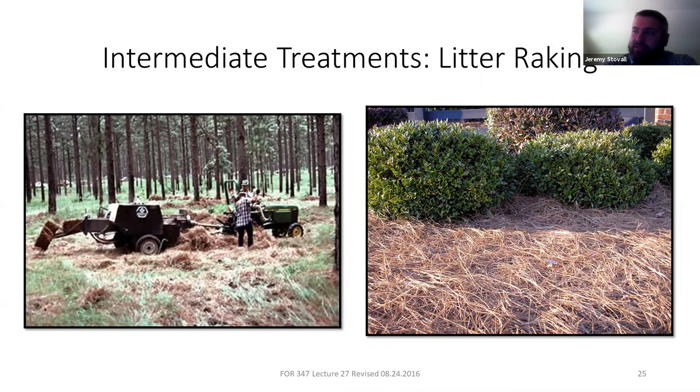Here's something that is extremely sensical from a common sense standpoint, but that I see students screw up all the time in silviculture. So, I tell you, you're writing a longleaf pine prescription. You immediately pull up your timeline, and if you have 8 lines on there, you're going to use at least 6 of them. Fire, fire, fire, fire, fire. You're going to put burns in there left and right.